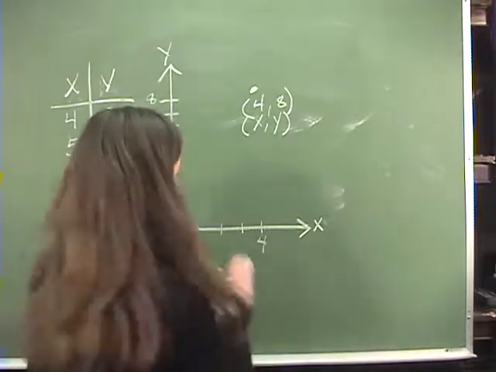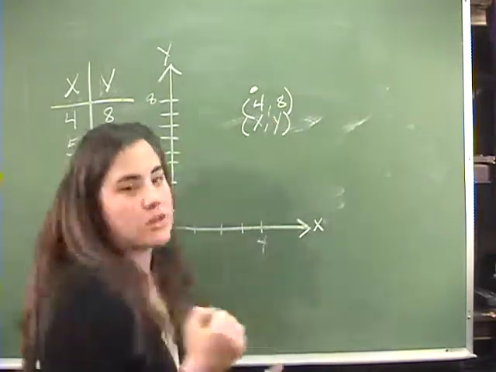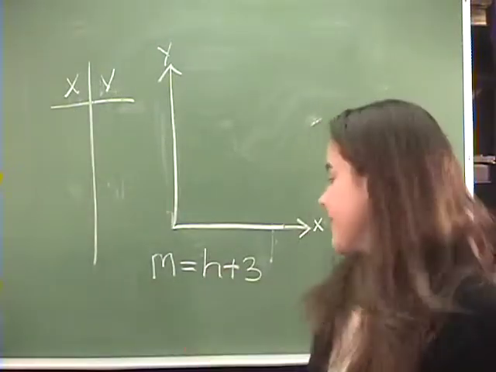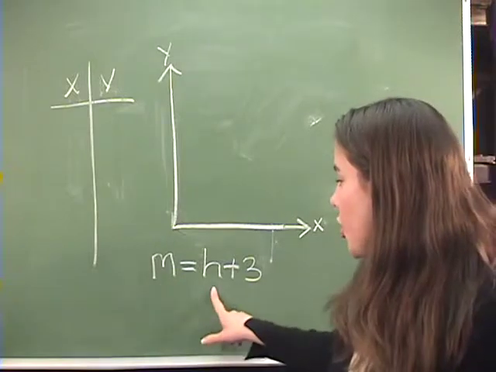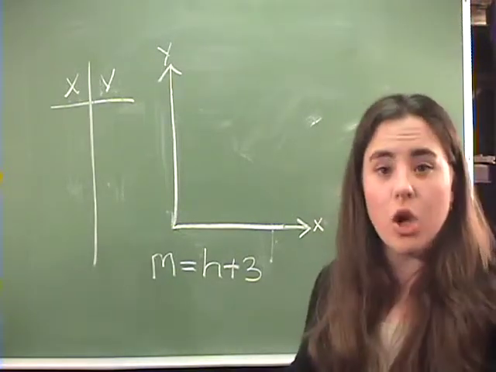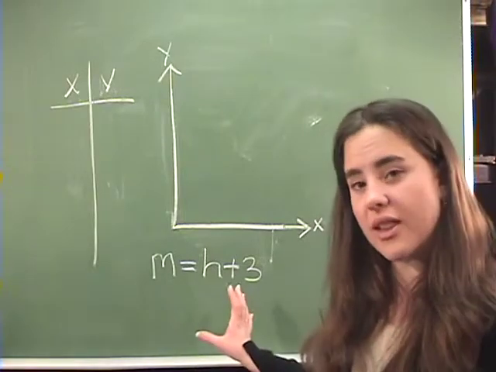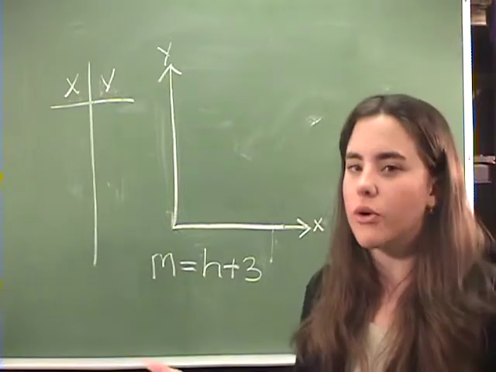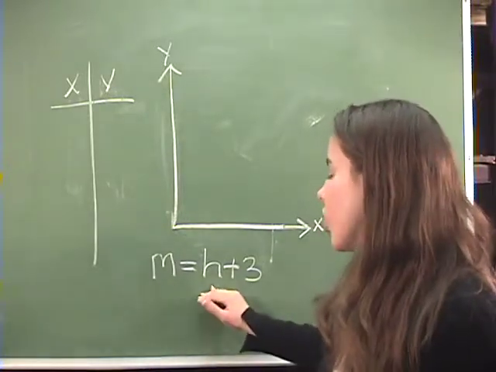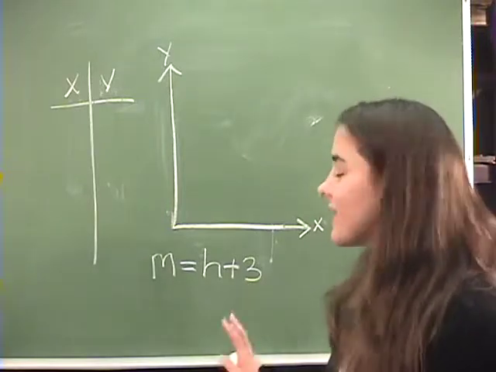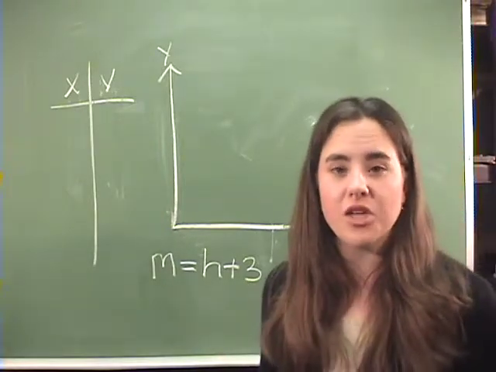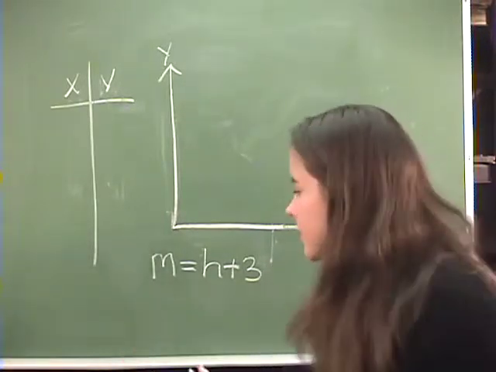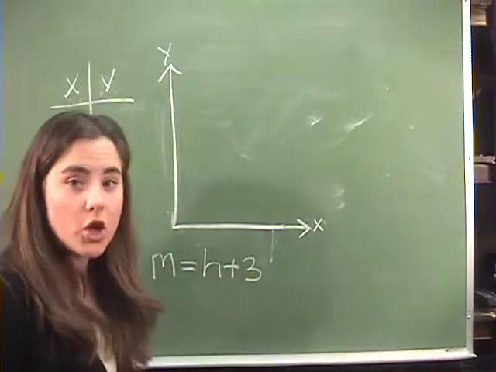Let's take this: if I said my age equals her age plus three - now I realized a minute ago we were doing four, but since it's a different problem I'm changing that last number to keep you thinking about it so you don't just know the answers in your head. You have my age equals her age plus three. Now that's all I tell you and I ask you to graph this information. You might freak out, but it's okay - there's a method and it'll be all right.